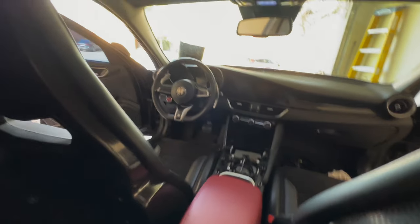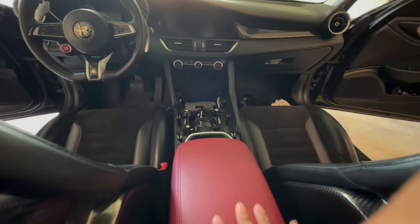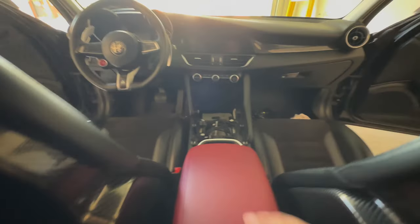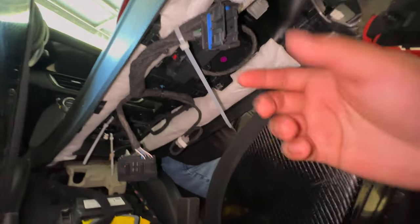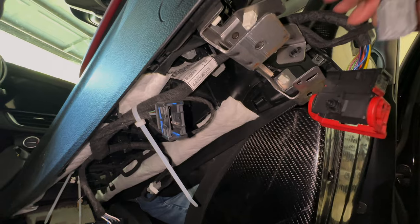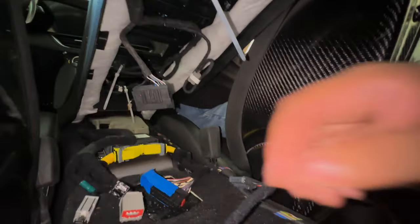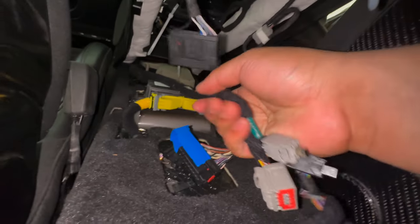It fits physically in the car, which is great. The next question is the harness — I'm a little nervous to turn it on, but I'll do that next. So far: this connector goes here, this goes here, this is the main harness connecting to the main harness. I think I have all connections accounted for. My issue is that this harness is not as long as the other harness, which is a problem because I don't know where one particular connector goes.